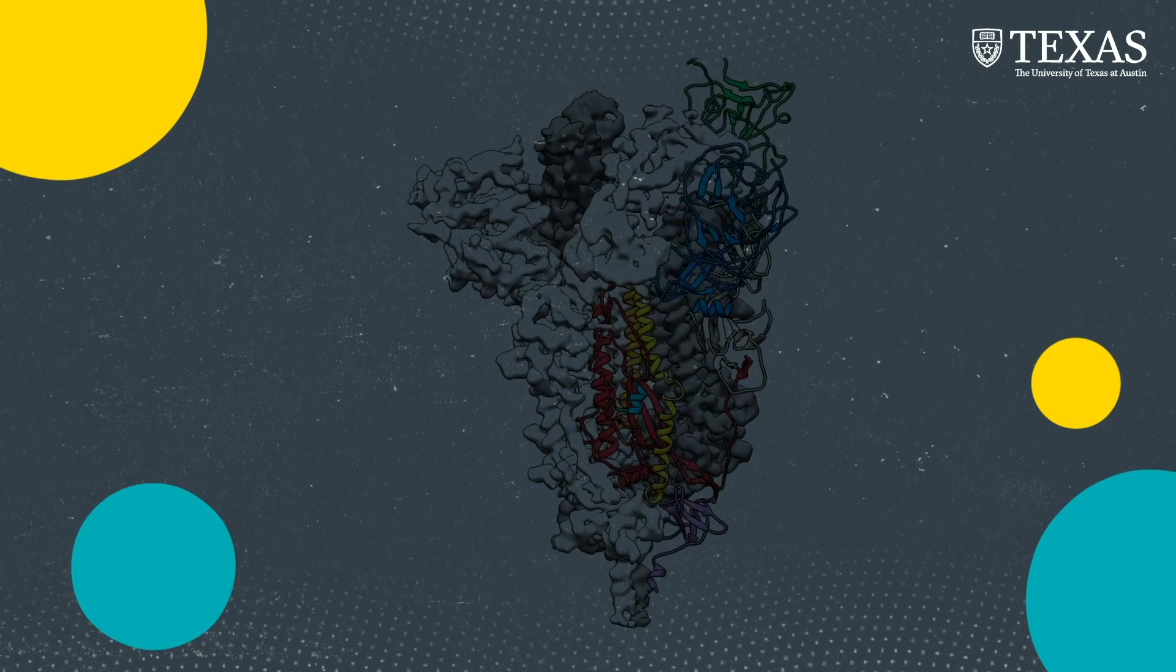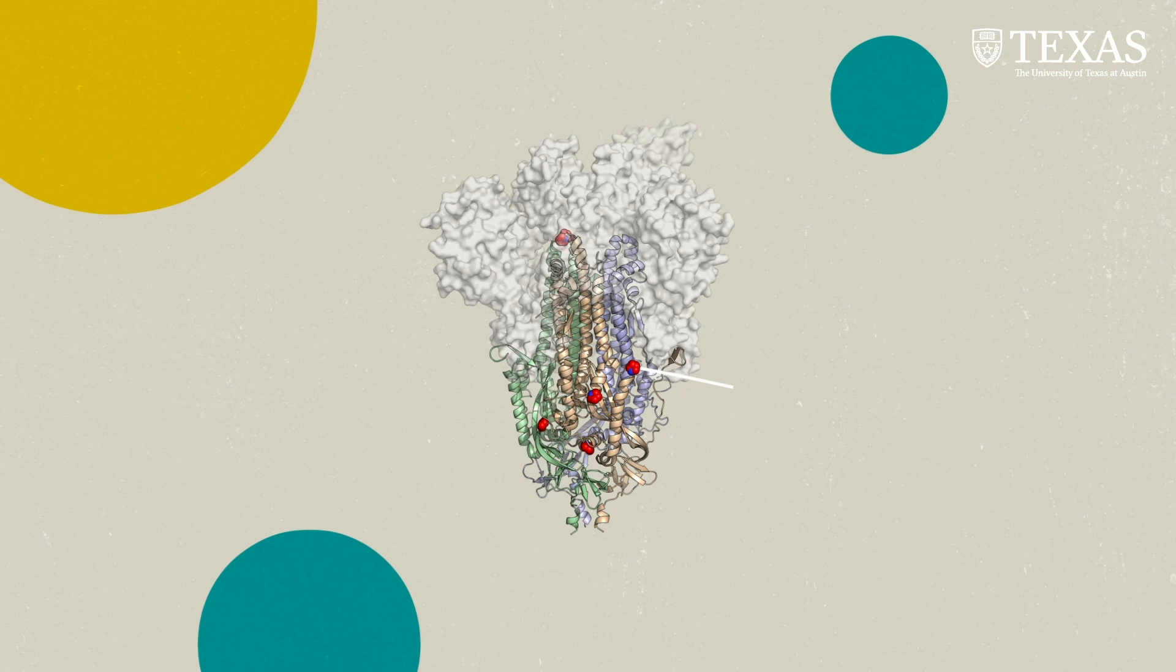McClellan's lab produced a perfectly detailed 3D image of the spike using cutting-edge imaging technology called cryo-electron microscopy. That takes us from a cartoonish model of what the spike looks like to this detailed map, blueprint, of where all the atoms and residues are in the protein. We can see which portions of the molecule change shape and which ones stay the same.